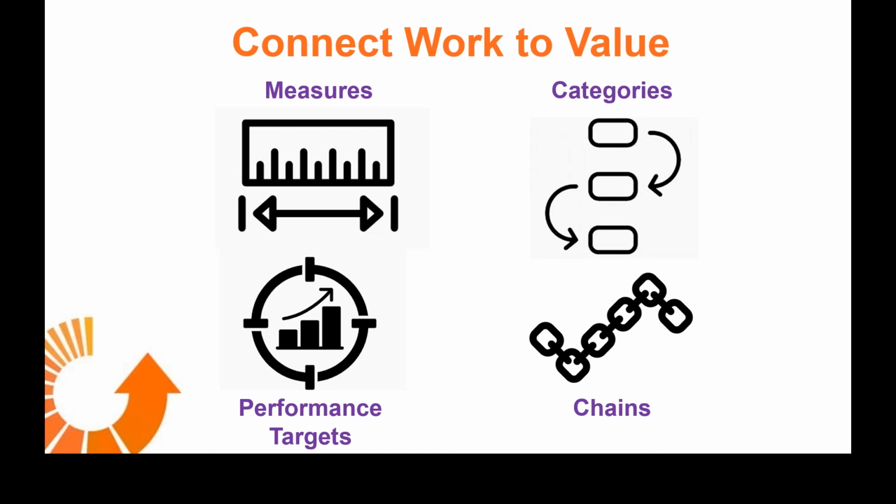Without agreed upon performance targets, from our activities all the way up to objectives, then success becomes arbitrary. We can declare success and leadership may not necessarily agree. So good plans and good dashboards that report on performance, they connect the work and investments of marketing to business results. That means they need to form a chain. That is a chain from our activities, our tactics, our programs, and objectives right up to the outcomes. And so that's a critical step a lot of companies miss, is taking a look at all those metrics and understanding which ones are actually related to each other and can be used to create those important chains from the top to the bottom and back again.